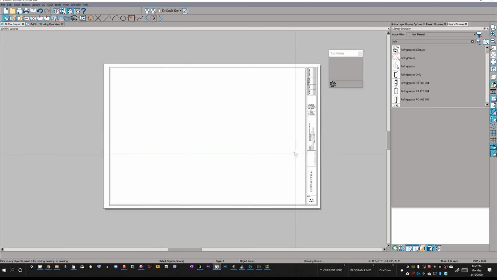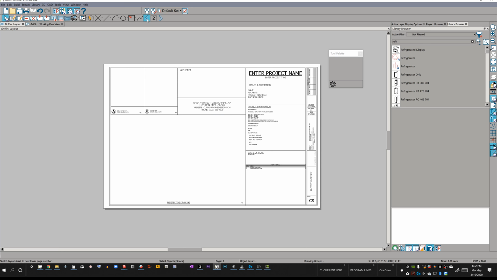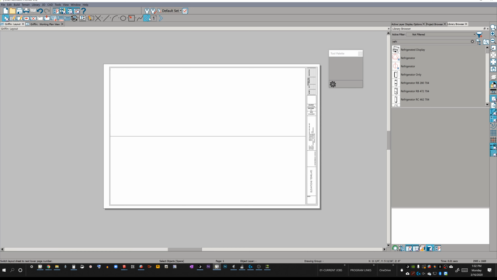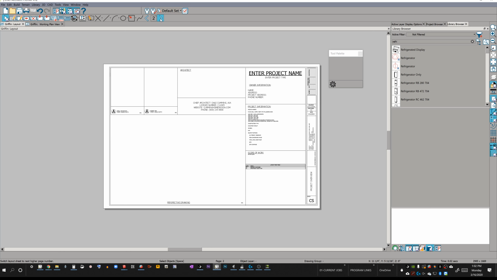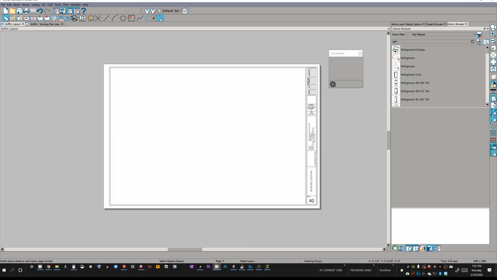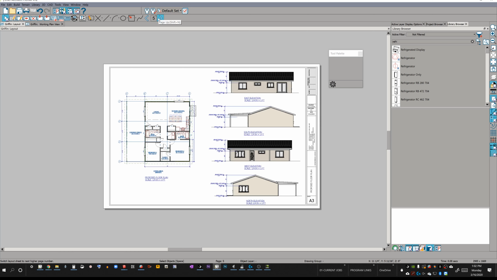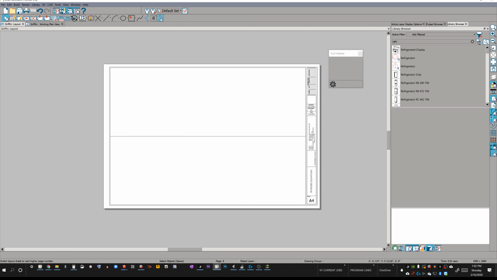We've got first page A1 existing site plan, A2 proposed site plan. Oh, we've got CS. What is this? Project overview. And then we've got an elevations template. Oh, so we've got another template page. And then project overview, proposed site plan, proposed elevations, proposed floor plan, proposed elevations. We've got some work done already.